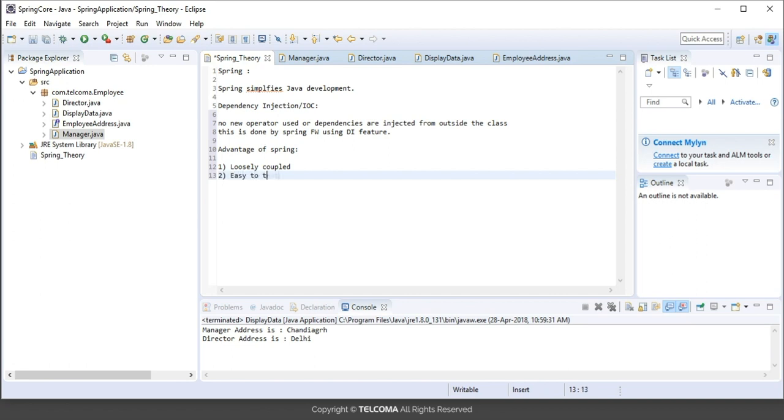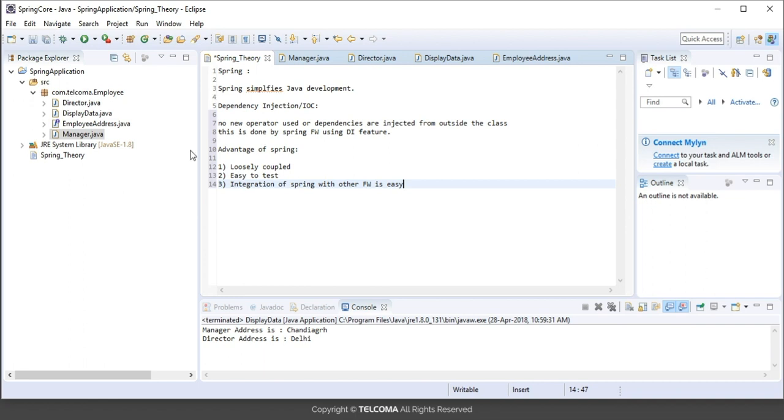Also, the biggest advantage is that integration of the Spring framework with other frameworks is easy. With Hibernate or any other framework, it's very easy to integrate your Spring application. You don't need to write any complex code for integration. You can easily merge it.